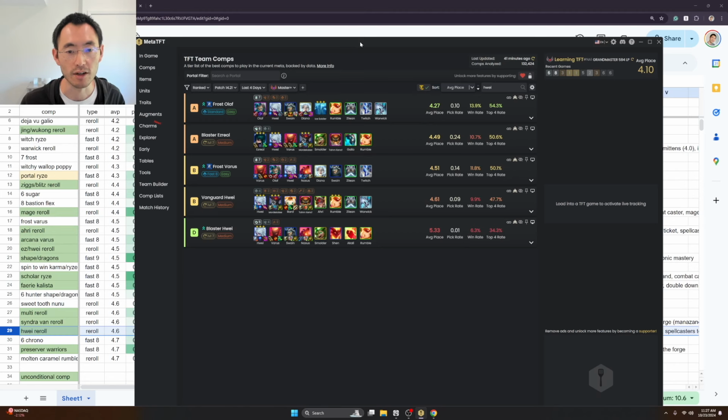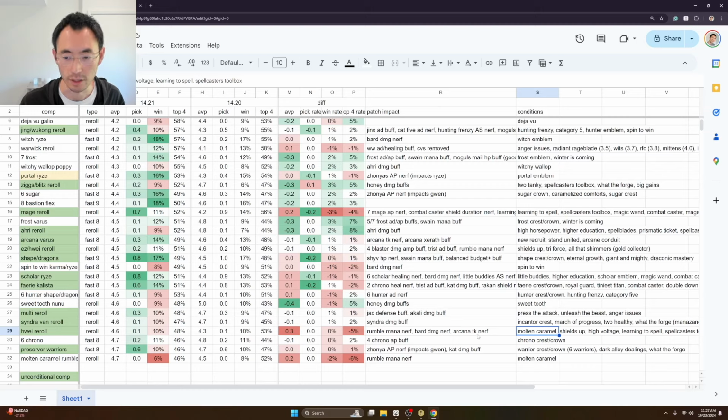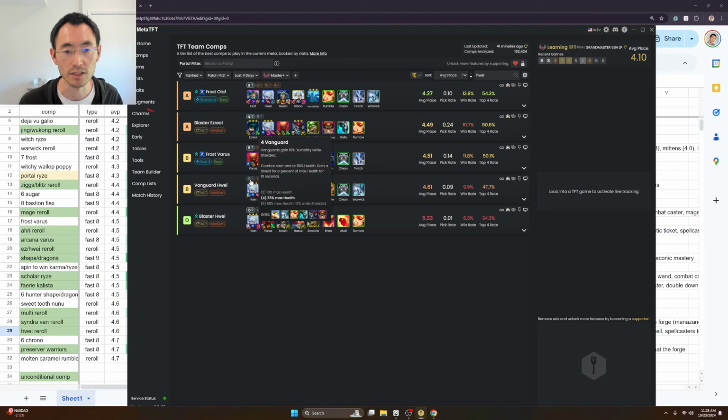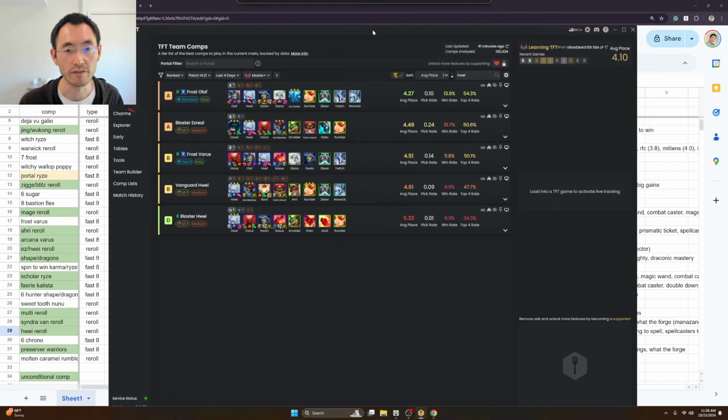And the problem with this comp now is that Molten Caramel was nerfed, or sorry, where is that? Rumble was nerfed, Bard damage was nerfed, and the Arcana TK HP was nerfed. A big part of this comp's success was that it had 2, 4, 6, 7 traits active, and that would give a lot more HP to this comp. So I believe they nerfed that HP for Tom Kench, primarily trying to target Varus, but that really knocked this one down a lot.